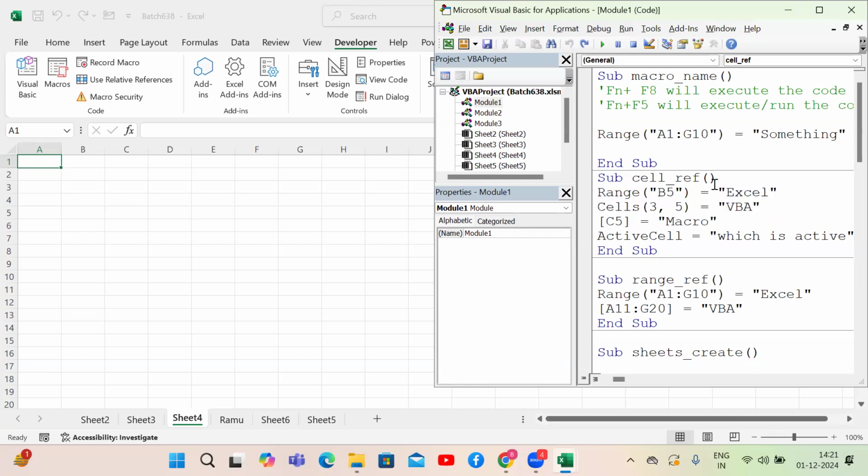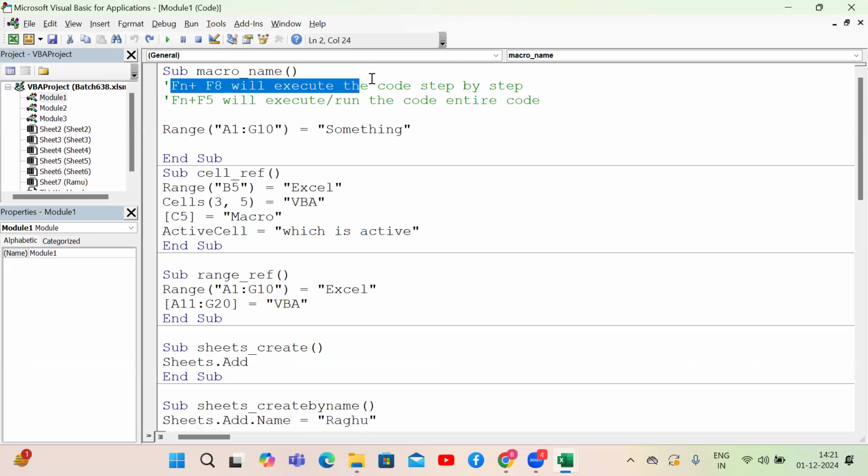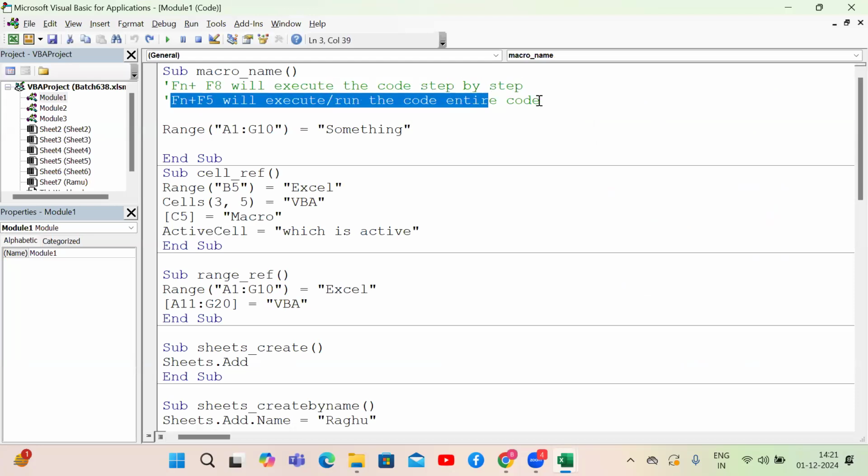How will you execute the code? Why F8, why F5? Once the code is error free, we'll use F5. Why F8? Because in the process of automating a particular task we'll have a lot of steps.